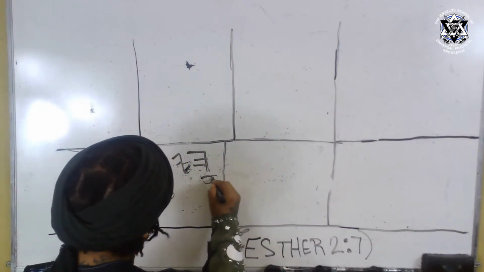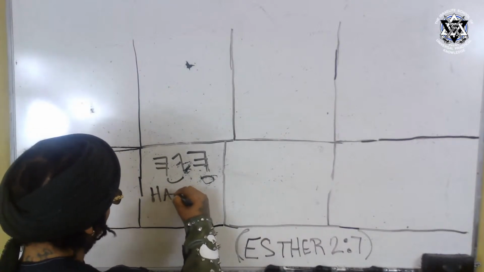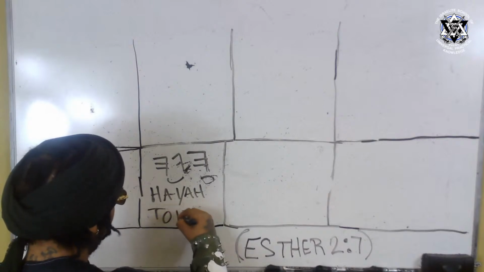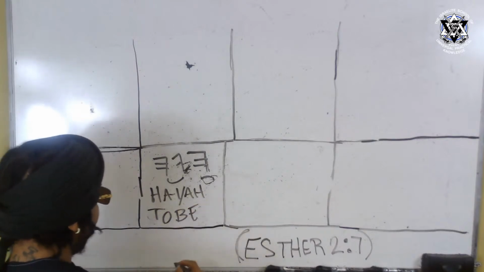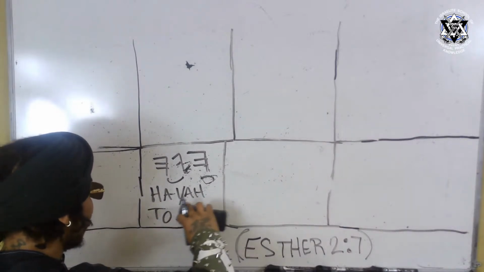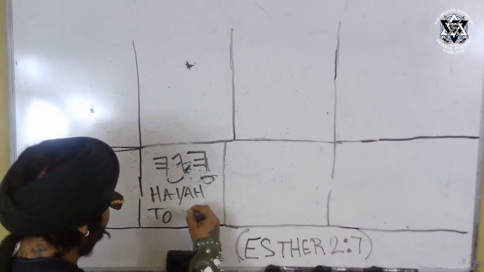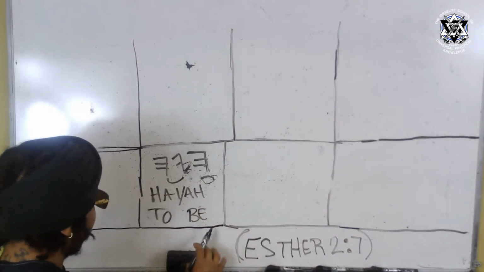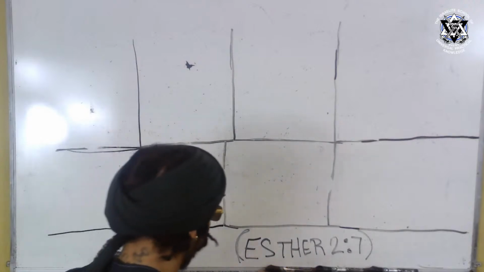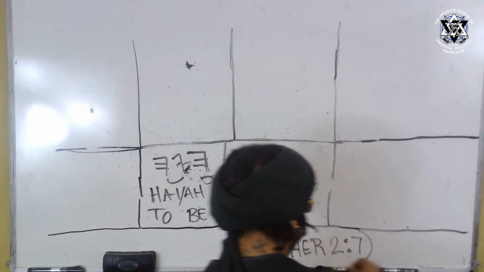Okay, I think I might have picked up the wrong marker. All right, this is how you pronounce this word. It means to be. Is this a verb that means to be? Let me not put that so close so it don't look like I'm saying Toby. It means to be. It's a verb, okay? It just means to be. Now, that being said, let's keep going.